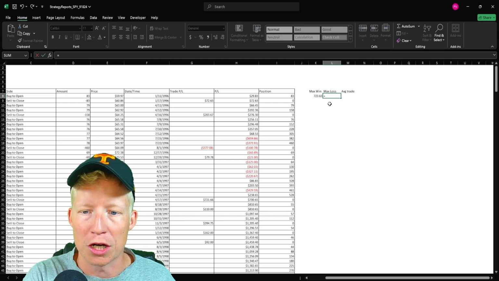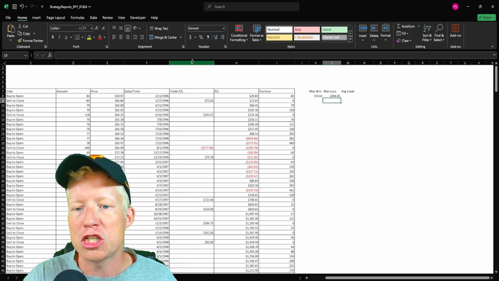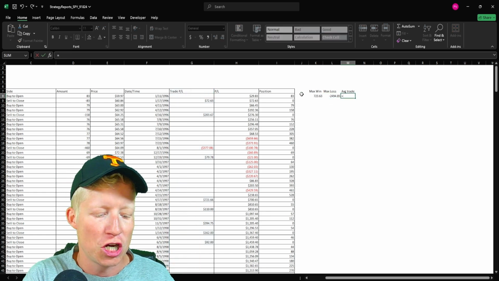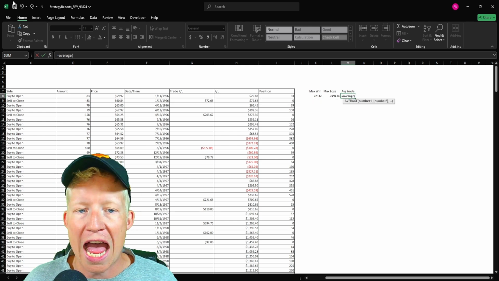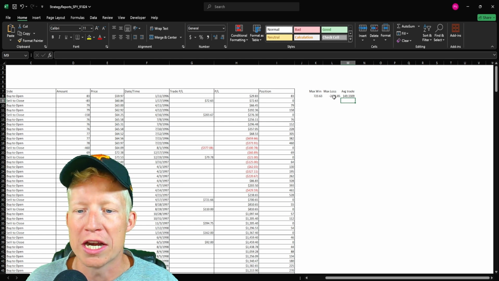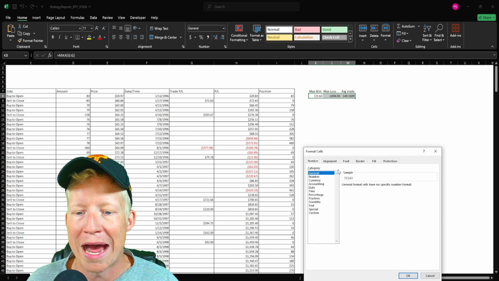For max loss, we're going to do a similar thing, except we are going to use the min function on the G column, minus $2,400. And for average trade, we are going to use the average function on the G column, $149.